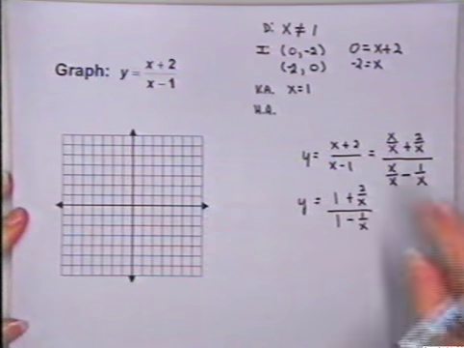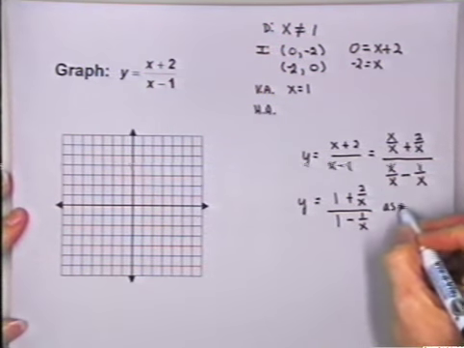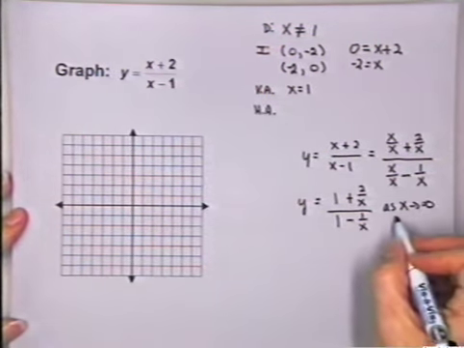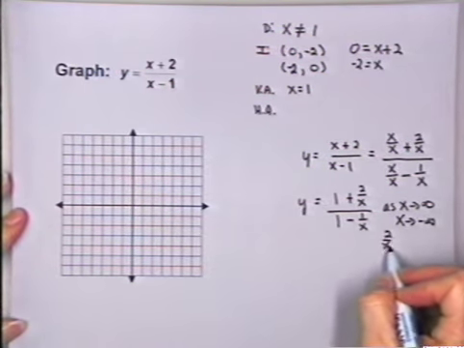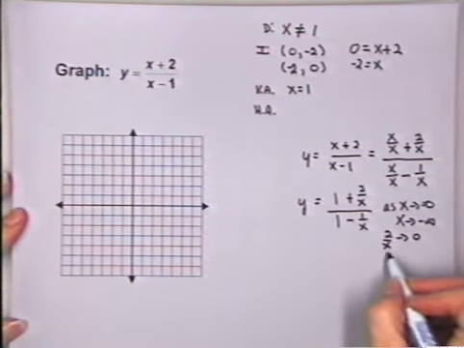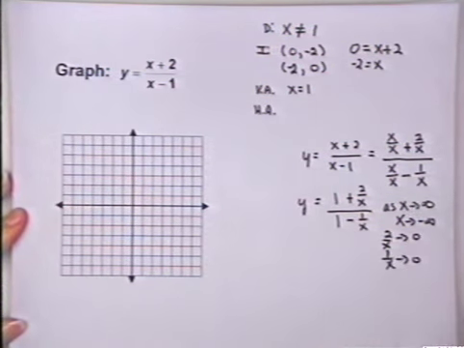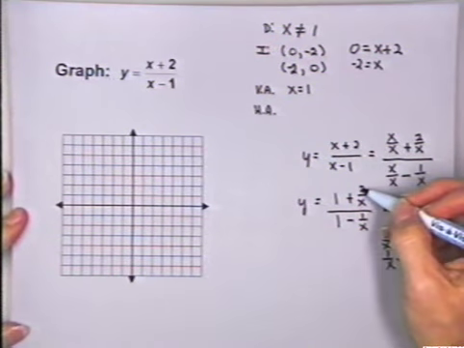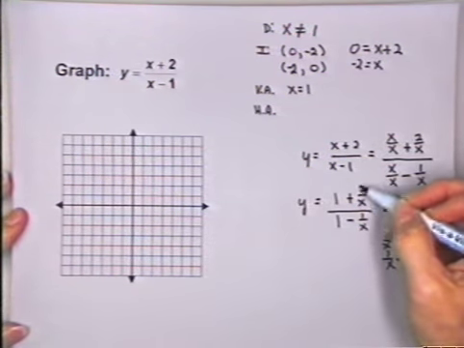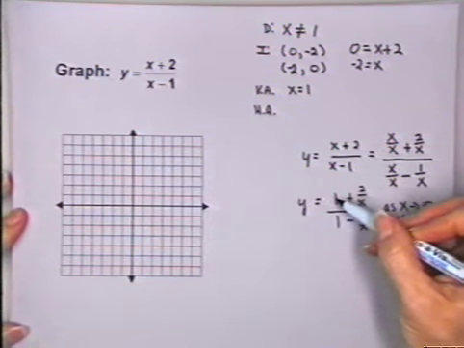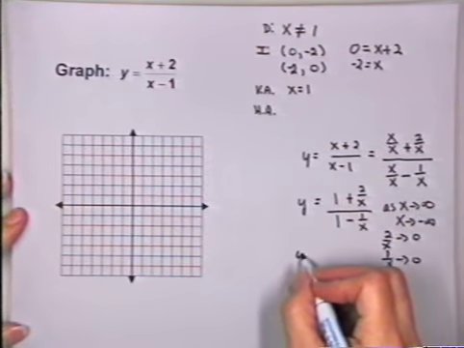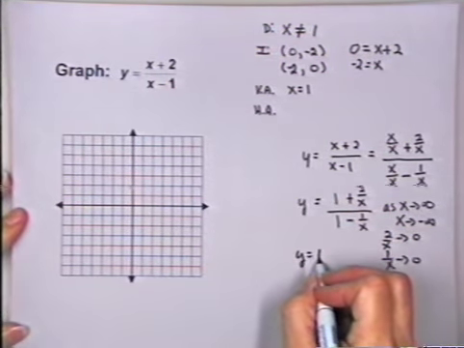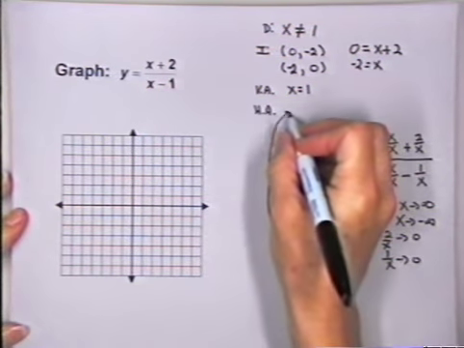So in this form, we can see as x approaches either positive infinity or negative infinity, 2 over x gets very small, it gets close to 0. 1 over x gets very small, it gets close to 0. So these two things, since they're getting close to 0, tells us that y is getting close to 1 plus 0 over 1 minus 0. Well, 1 plus 0 over 1 minus 0 is just 1. So y equals 1 is what I'm getting here as a horizontal asymptote.